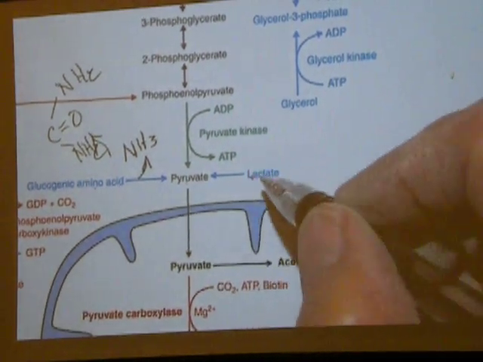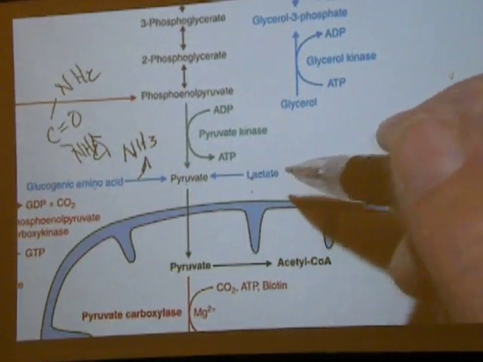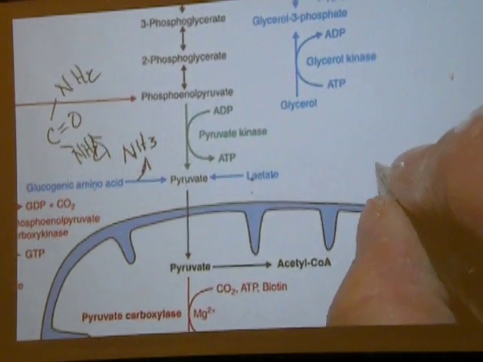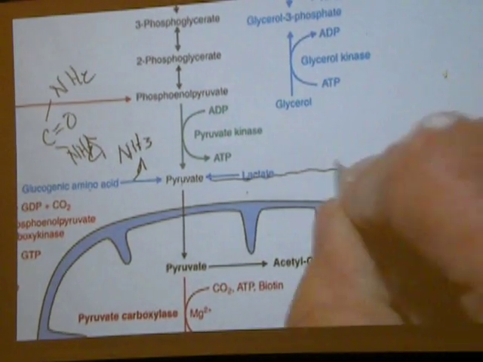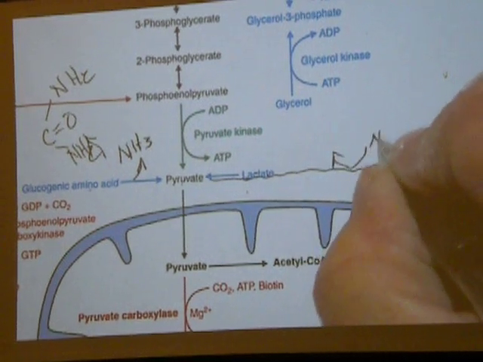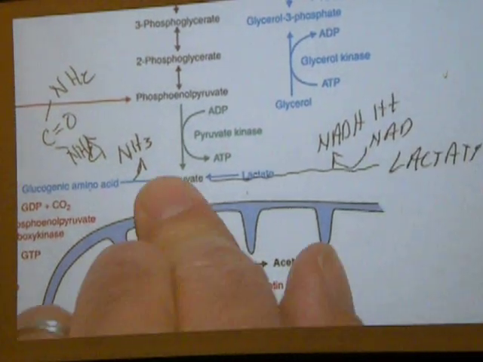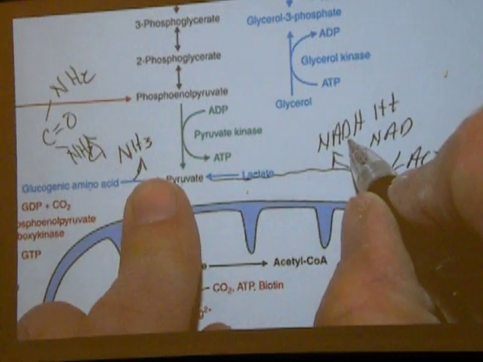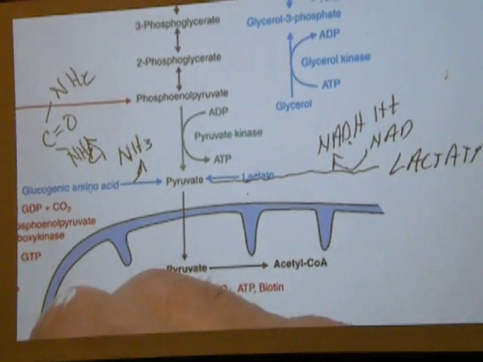Well, lactate. I don't like this diagram because it doesn't show the difference between the gluconeogenic amino acid and lactate. Lactate to pyruvate is lactate dehydrogenase. So if I'm taking lactate to pyruvate, I'm going to take NAD and make NADH. I couldn't do that with pyruvate. If I'm increasing my NADH to NAD ratio in the cytosol because I'm dealing with lactate, I don't have to do all this rigmarole with the malate to the oxaloacetate.